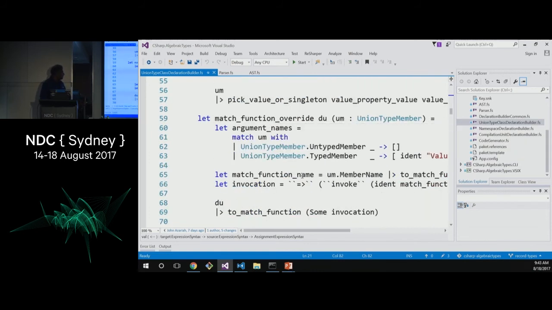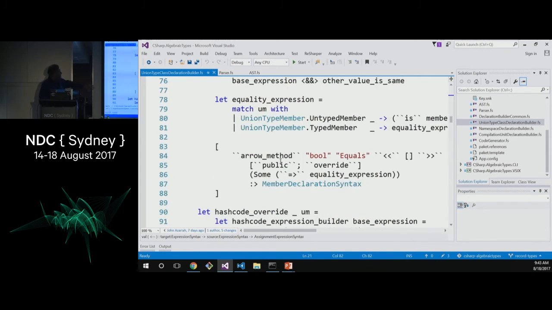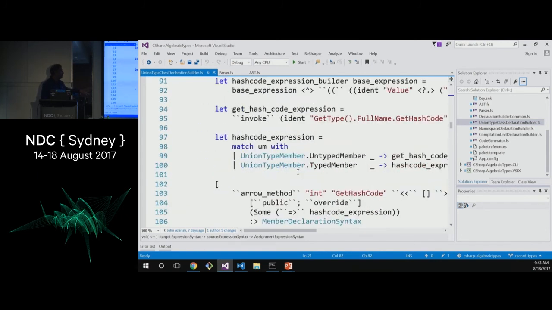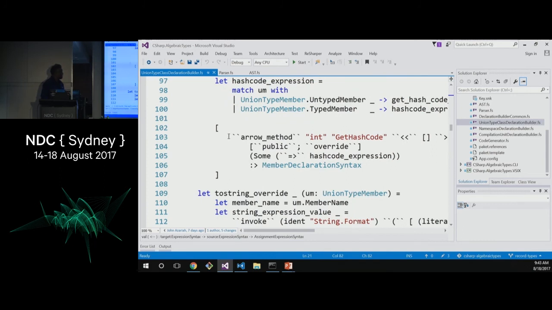Similarly, the match function override does the right thing. So all of this starts to look similar to the code that you want to write in the first place, and you can test each piece individually. And then it'll generate a piece of string that looks like the thing that you want, and you can make sure that, hey, okay, it's matching what I want, and that passes my unit test, so I'm now generating the right thing. Compose the right set of builders into this game, if you like.